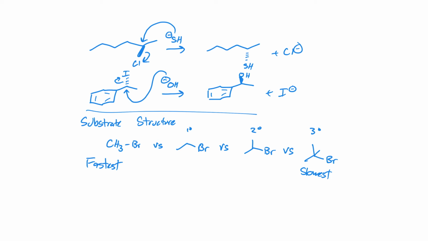So these are at the alpha position. The alpha position is the carbon bearing the leaving group. If we look at the beta position, which is that carbon, we also find a slight effect on the rate. If there's 1 substituent there at the beta position like I've drawn, not much of an effect. If there's 2 substituents, again, not much of an effect, because really we're talking about our nucleophile attacking this carbon, not the beta carbon. However, scientists have found that when there are 3 substituents at that beta position, then Sn2 chemistry rarely happens.